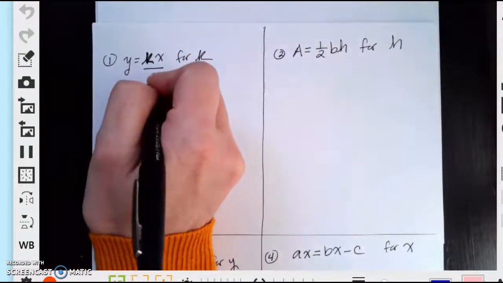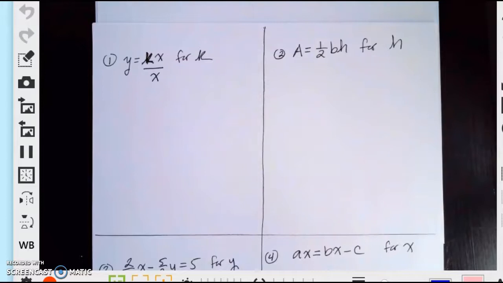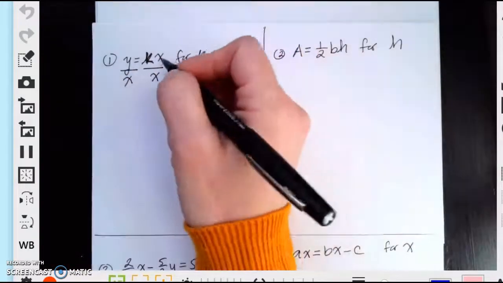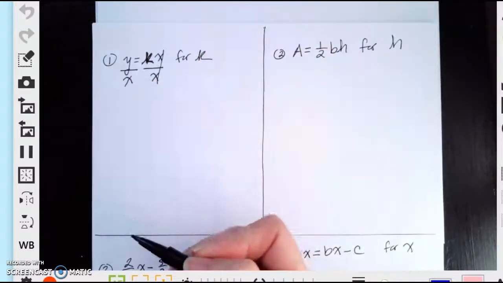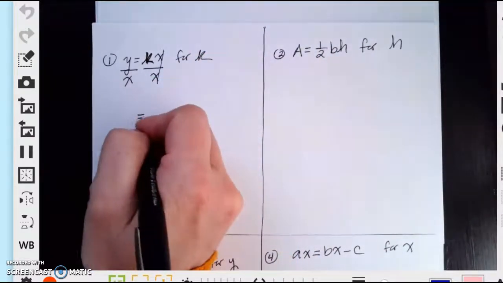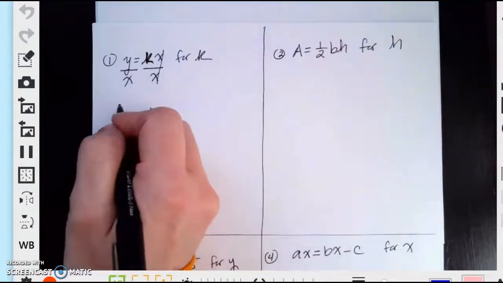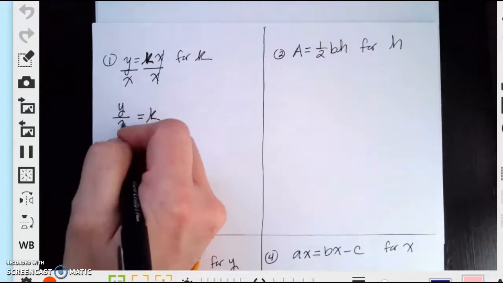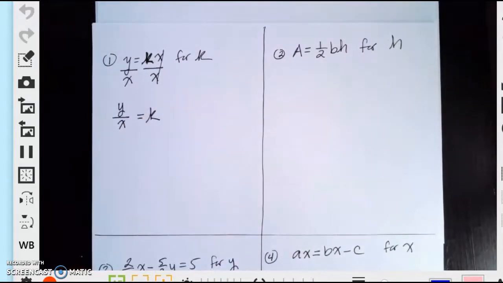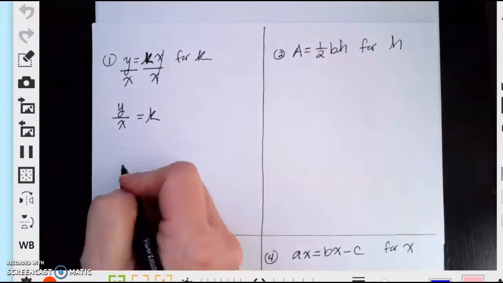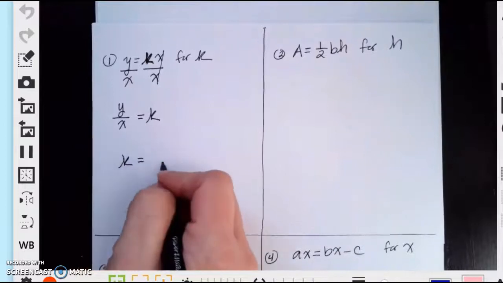We show division with the fraction bar, and whatever we do on one side, we're also going to do on the other side. So we know that x divided by itself is 1, and 1 times k is just k. Y divided by x, well, we don't know what y and x are, so we just leave it as the expression y over x. Once you have the variable that you're interested in isolated, you're done. It doesn't matter if the variable is isolated on the right-hand side or the left-hand side of your equation. You could always rearrange it by putting the variable on the other side.